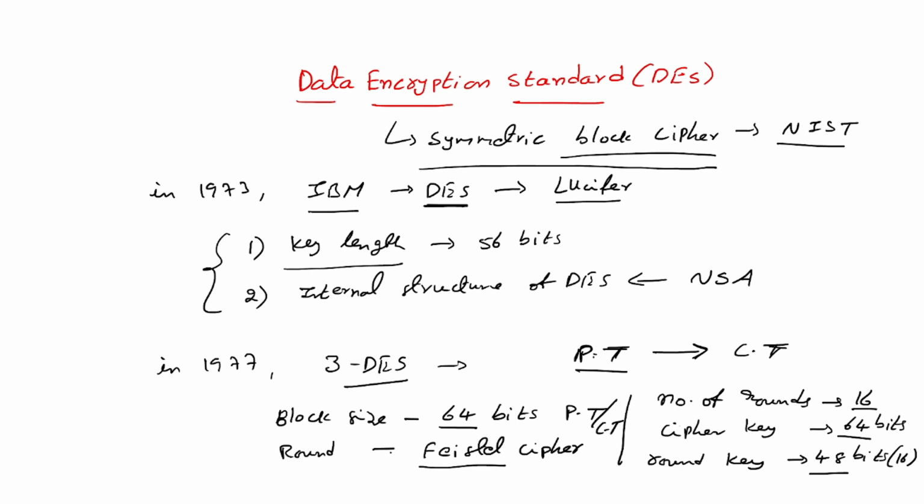Here we need to perform the Data Encryption Standard in 16 rounds, and each round has a Feistel structure. The key size is 64 bits, and for each round we need to give a round key, that is a sub key. The length of the sub key is 48 bits. We need to generate 16 round keys from the 64-bit cipher key. So these are the basic things we need to know before going to the actual procedure of DES.